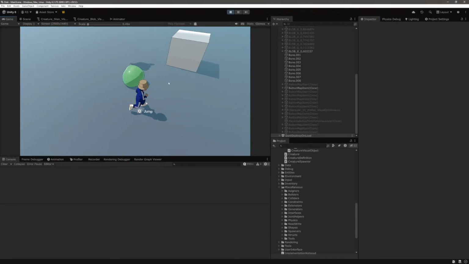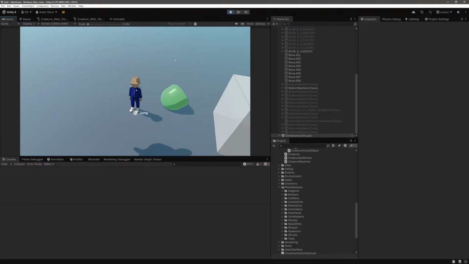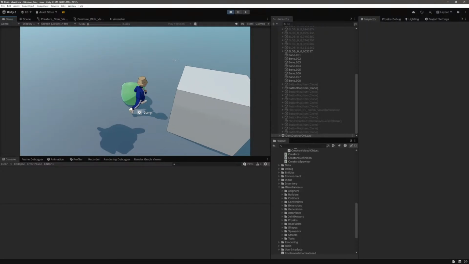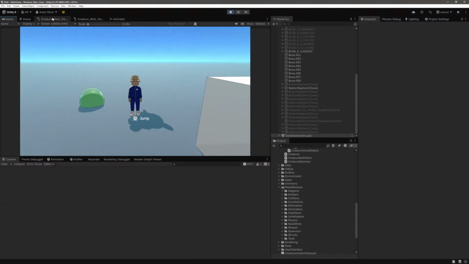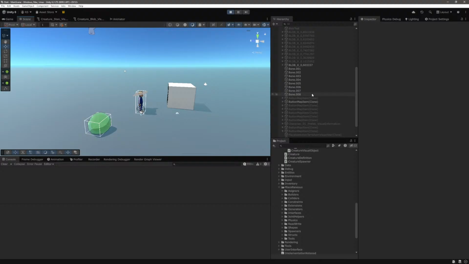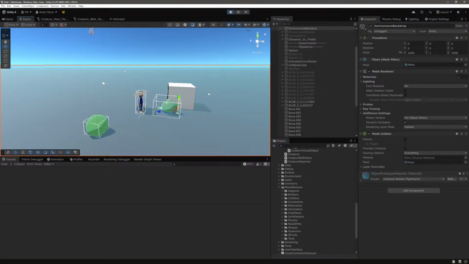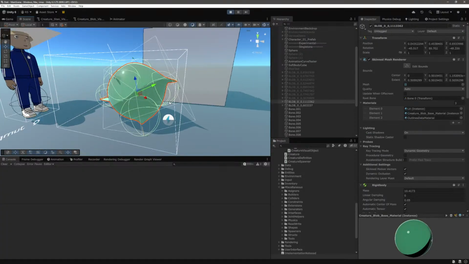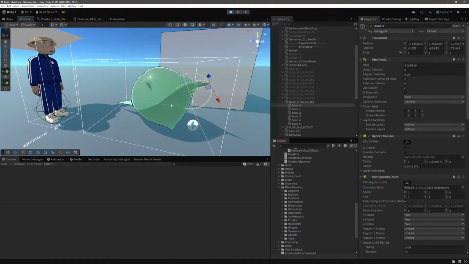Yeah, we have a few settings that we still need to work on, but pretty cool. God damn indeed. Although I wonder why they all spawn in the same position. Okay, I think it's something with the bone creation.